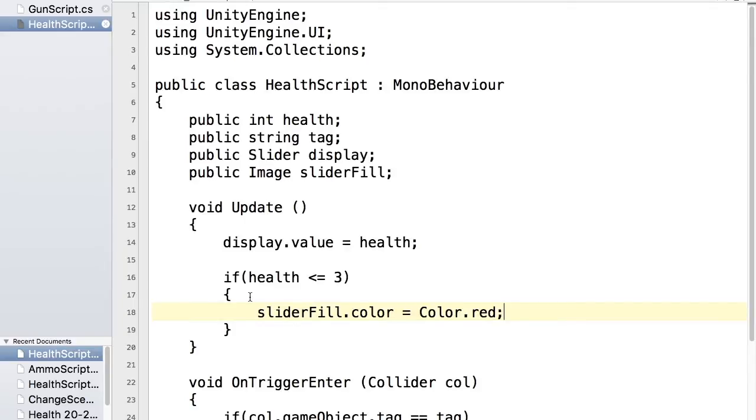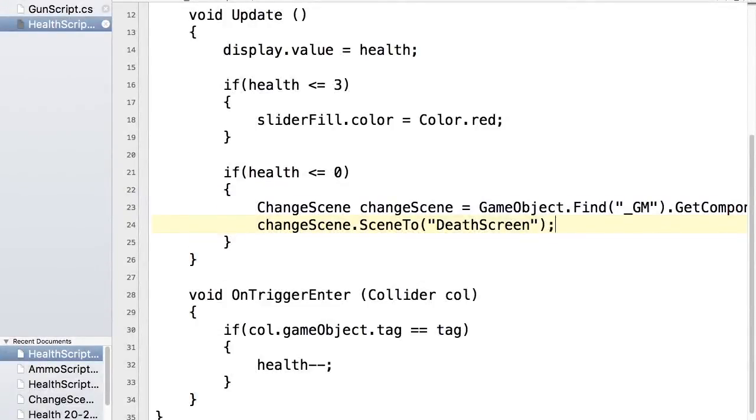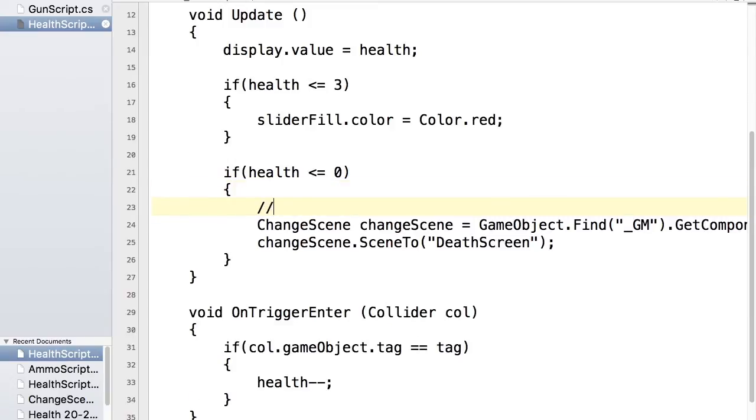Alright. Now, before we finish, I want to set something to where if I die, then it will send me to another screen. So, I'm going to write this out really quick. I'm going to fast forward through this, and once I'm finished, I will explain it briefly. Alright, so basically what this does is if the health is less than or equal to 0, I'm just going to say above it, just so that you guys know, do death stuff.